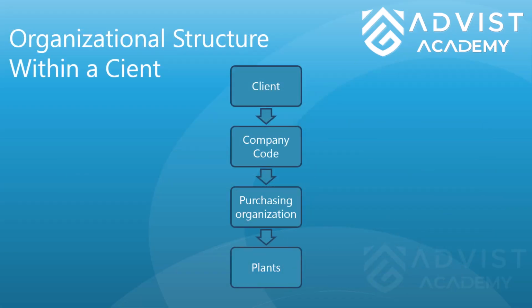Within a client, additional organizational units can be defined. These include company codes, plants, storage locations, sales areas, or purchasing organizations. These elements form the basis for mapping operational processes in modules such as logistics, financial accounting, or human resources. Without the definition of these units within a client, a complete and functional process representation would not be possible. For this reason, client assignment is an essential prerequisite for any business-oriented use of the SAP system.